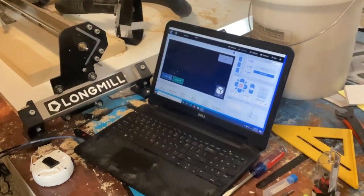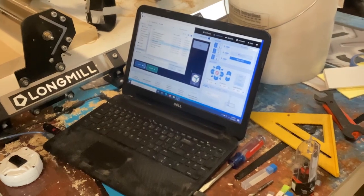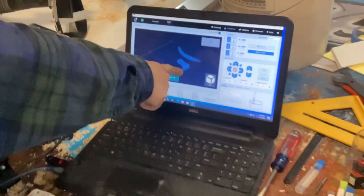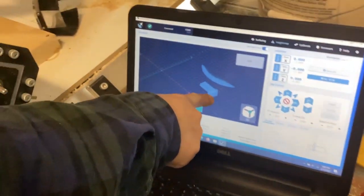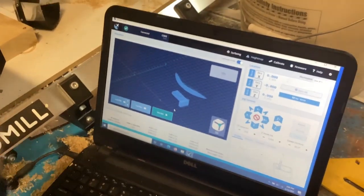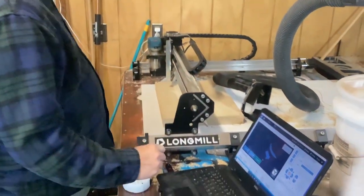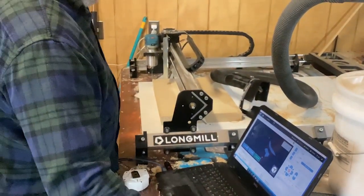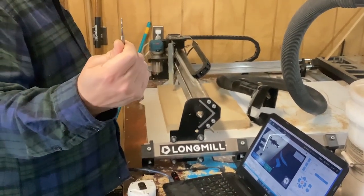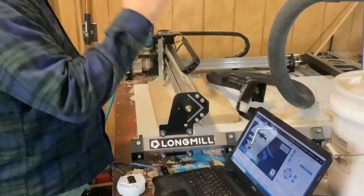And then you load your next file, which will be bottom. And that'll cut the tremolo block hole, the pocket for the springs and the claw, and then a rough cut of the belly contour. And then we'll switch the bit out again to the round eighth inch end mill with the round nose, and that'll do the finish work of the belly cut, and then we'll flip it over.